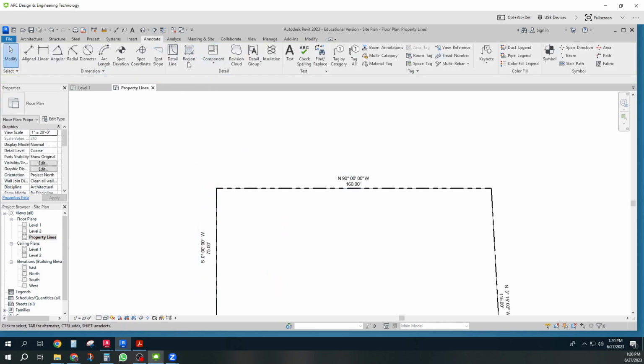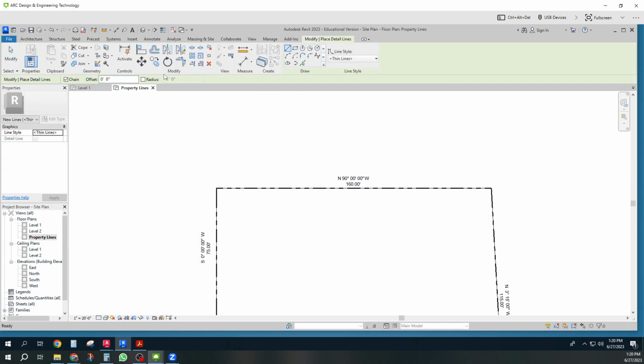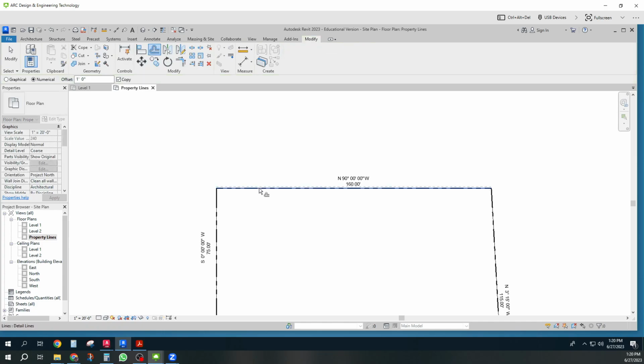Now I can offset those. Detail line, offset. And my offset to the front is 30 feet.